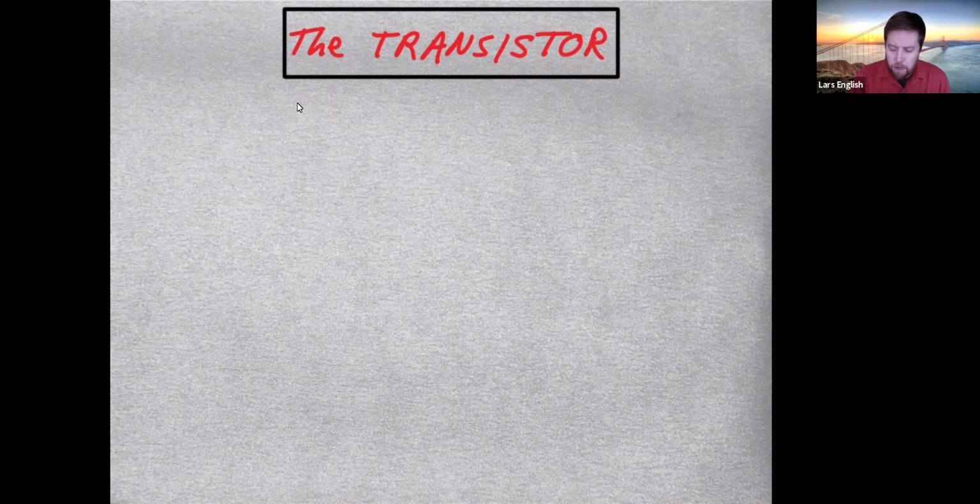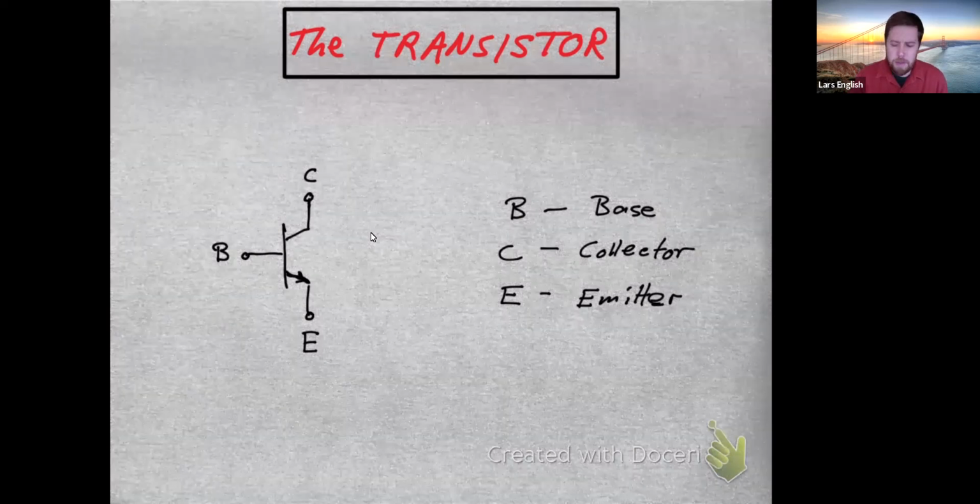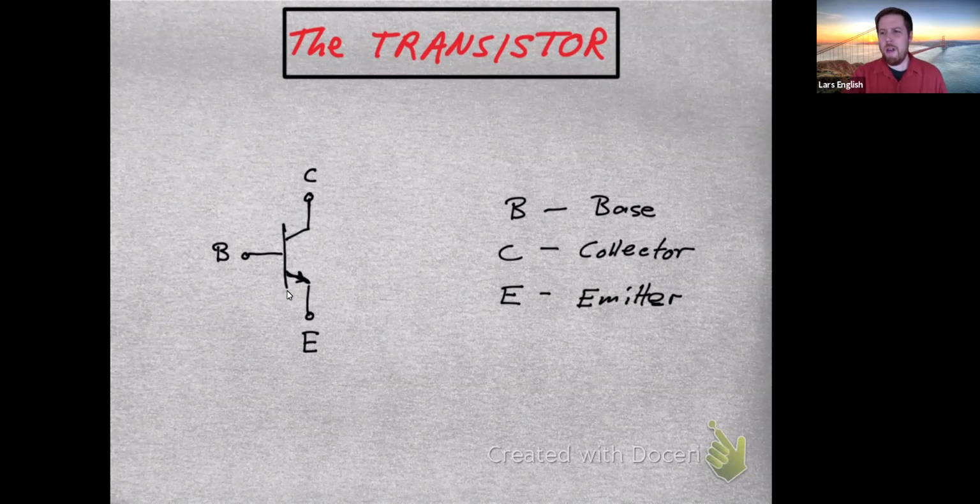So the transistor symbol in a circuit oftentimes looks like this. This is what we'll call a bipolar junction transistor, and that's where we're going to start. There's multiple different kinds of transistors, but this is sort of the most common and basic one, the bipolar transistor. And what it has is a base here labeled B, a collector C, and an emitter E. And then here is sort of the symbol for the transistor. So right off the bat, you see that the transistor is an element that has three ports, a three-port circuit element.